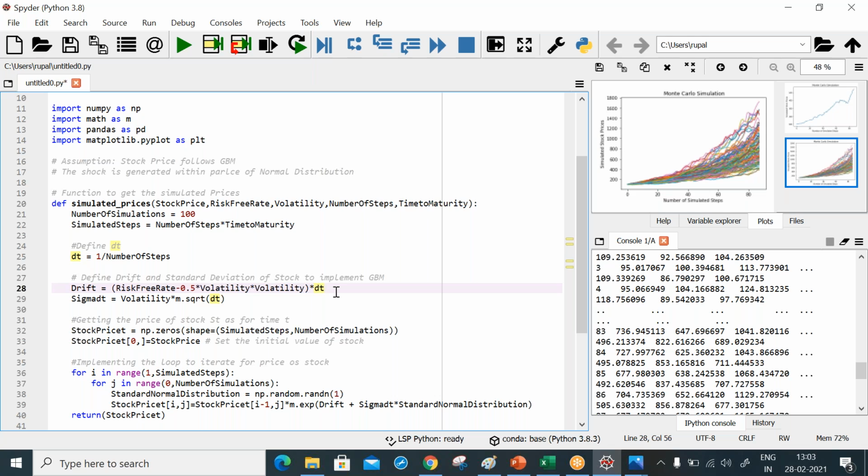If a stock price follows log normal distribution, what should be our change in stock price? To exactly do all the derivation, it will take a lot of time, so this is probably not the place for it, but that is where it is coming from. I hope I have answered it.